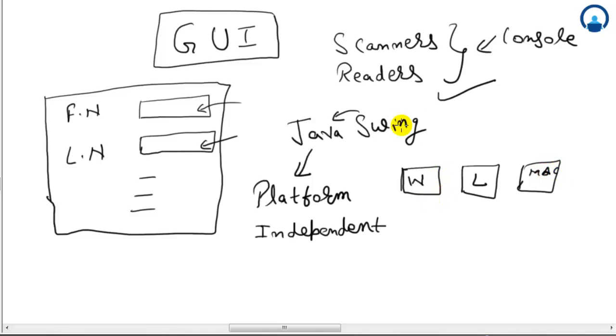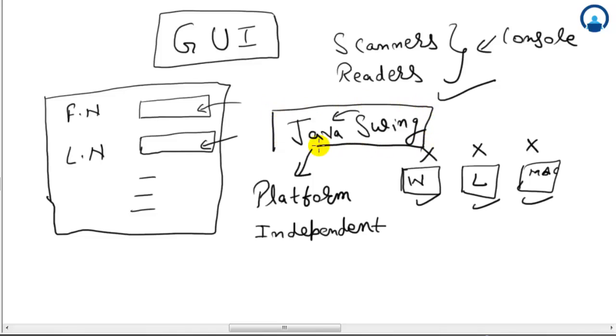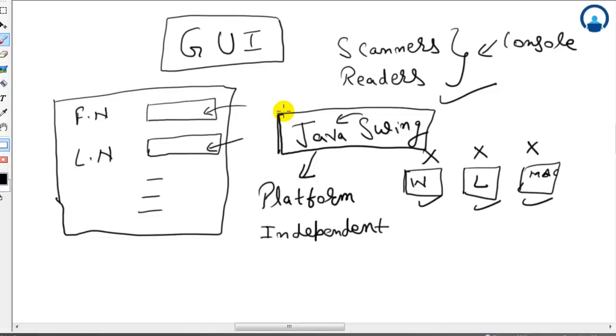The advantage of Java is that Java is platform independent. It means it does not depend on the base platform, be it Windows, be it Linux, be it Mac, it will get executed on all the platforms. So Java Swings also inherit their platform independence from the Java language. In this way, this provides a mechanism with which we can code platform independent examples or platform independent UI using Java Swings.